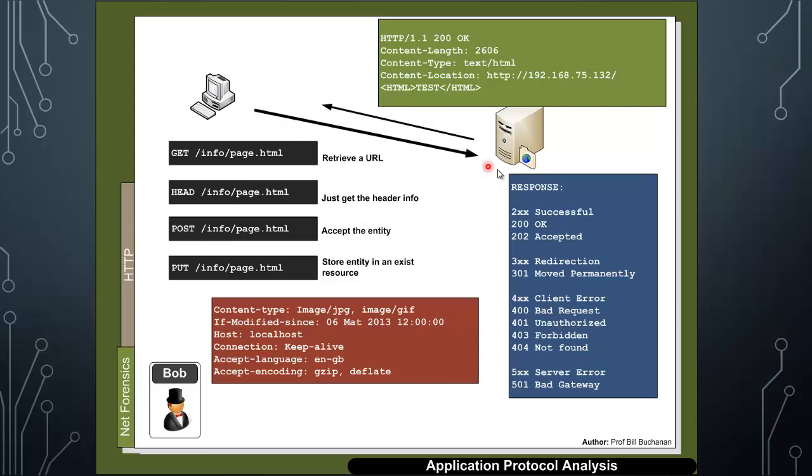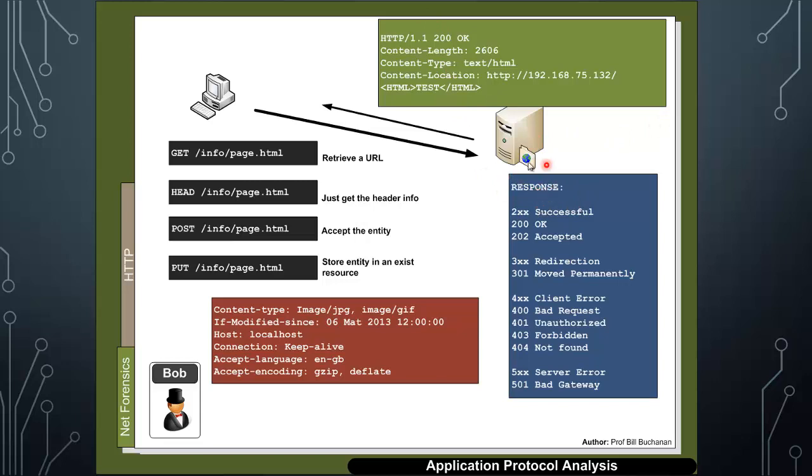That request goes over to the other side, normally on port 80, and then we get a reply back again, and the reply actually has a header on it, and it also has the web page embedded into it. Remember that these might be TCP segments that are sent, so a large web page would be sent in several data packets which would be reassembled back at the other side.